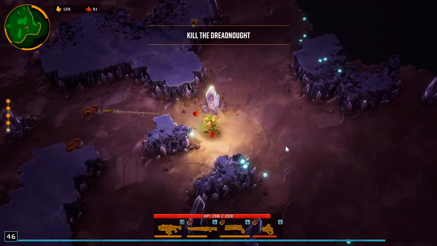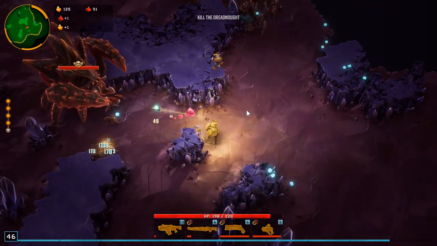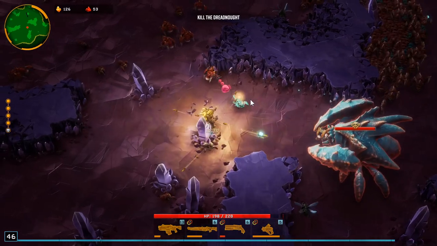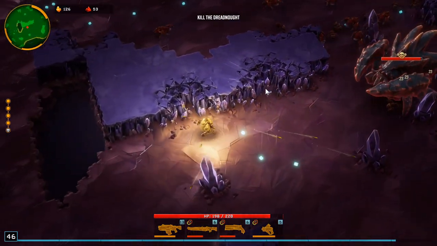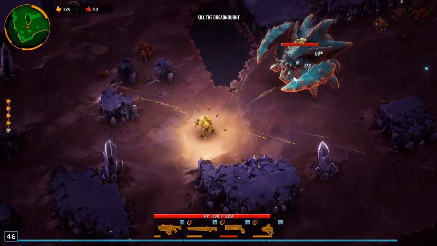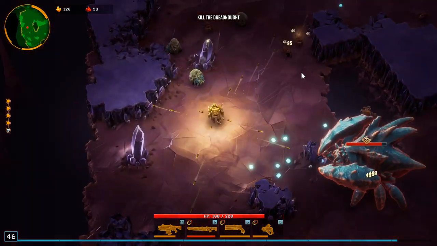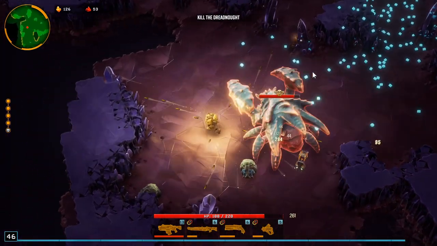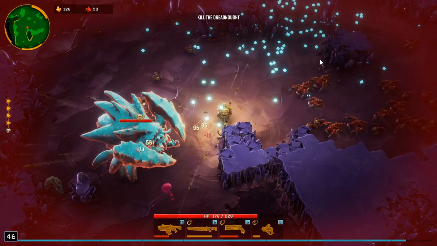Something down here, mine. Oh crap, the boss. The boss is here. Oh god. God, about this. This is why we need movement speed. Oh god. Cryo, though, I think is definitely helping us since we're freezing him. Oh, I saw that coming. Okay.